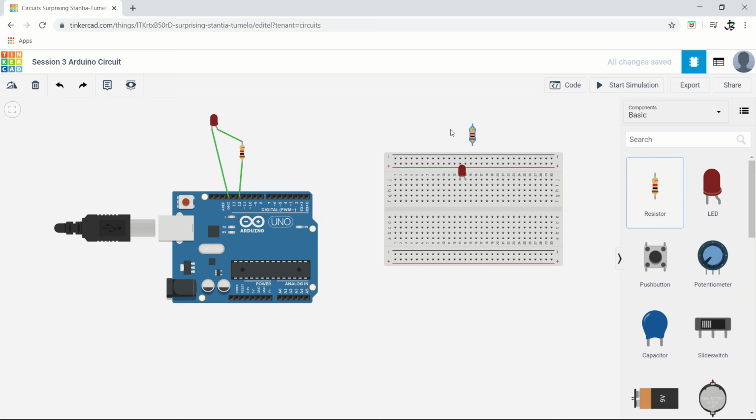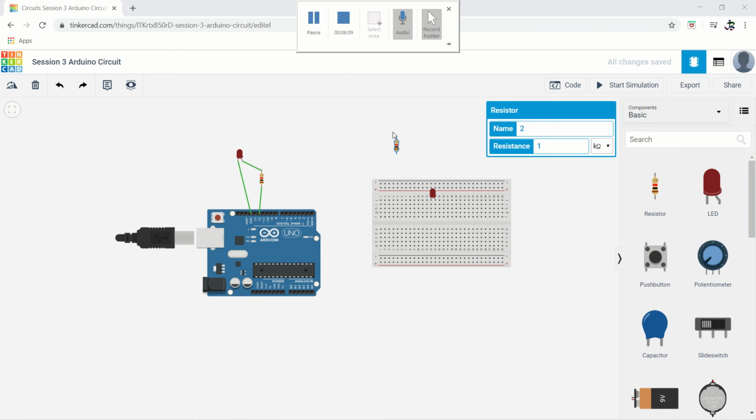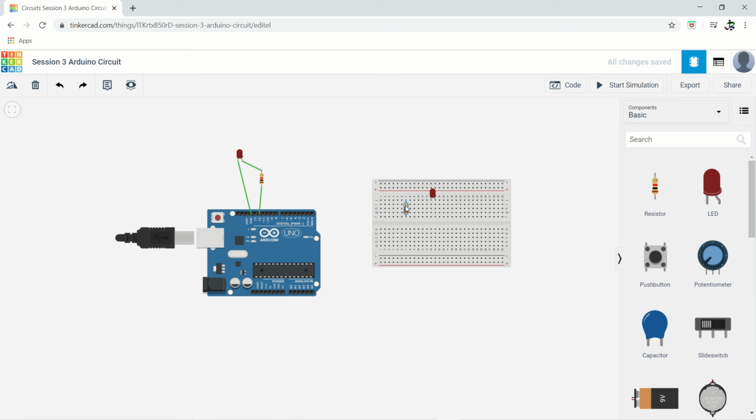Suppose I take the resistor. Okay, so this is a 1 kilo ohm resistor. Now I will do the connection of the resistor on the breadboard. I cannot do the resistor connection like this. If I place it like this, one terminal of the resistor is connected here and the second terminal is here, so actually both are connected with each other. There is no use of doing the connection like this. So we will remove this and do the connection like this.